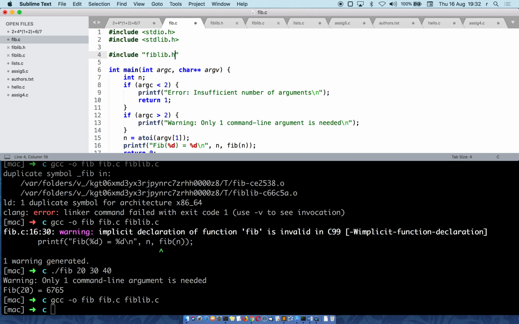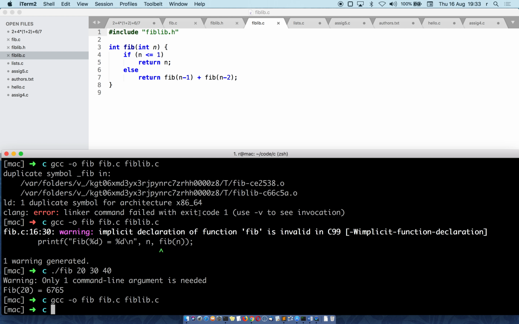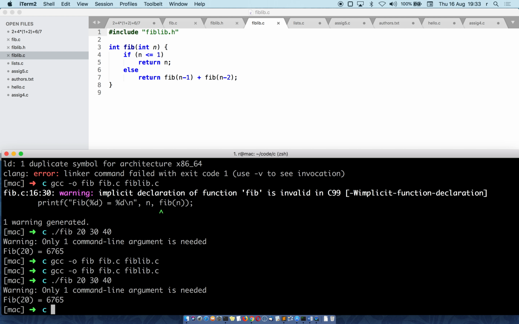And then I'm going to take this line as well, and I'm going to add it here. Control S, and then I can compile, and I can run, right?